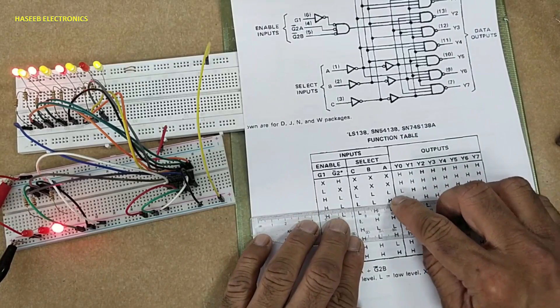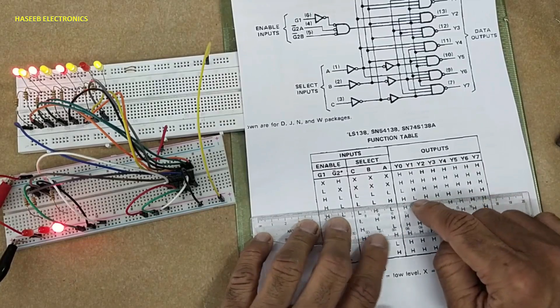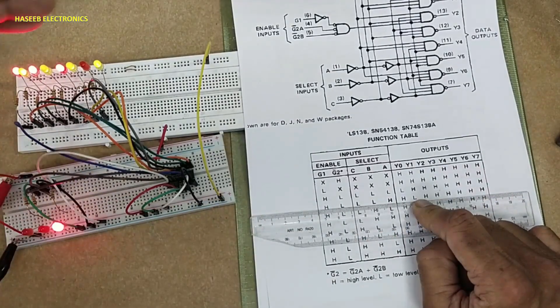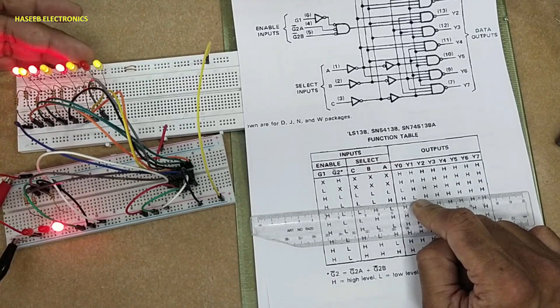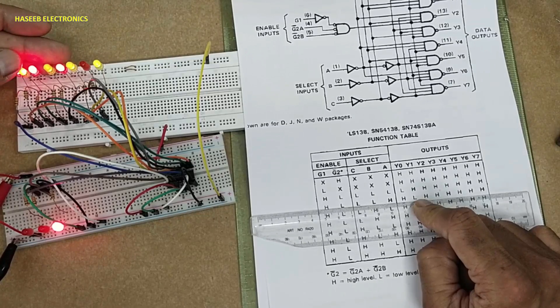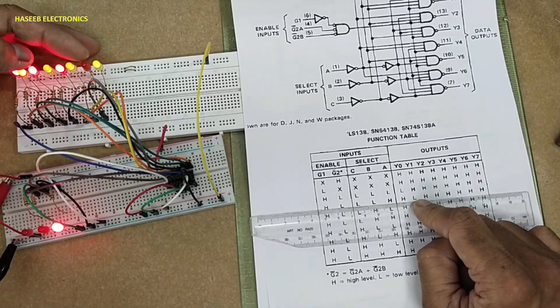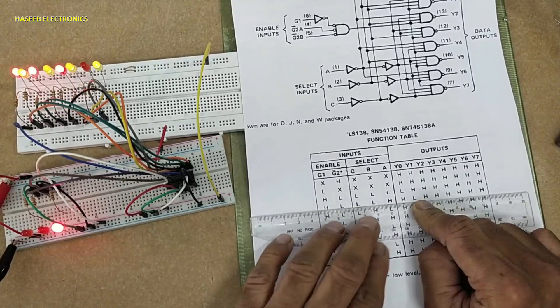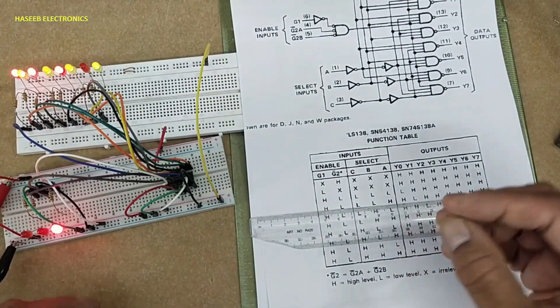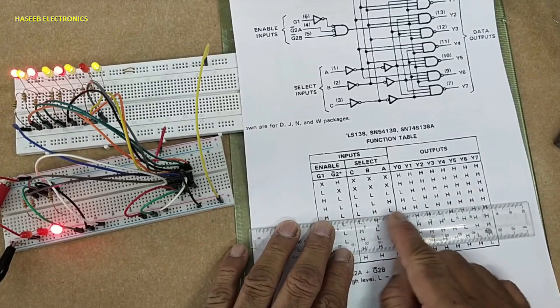A is high—that is pin number one. At that time, Y1 is low because it provides active low signal. All lit LEDs in the output stage show that stage is disabled. Only the enabled signal will be low. Y1, pin number 14, is providing output active low. Then the second stage: low, high, low.